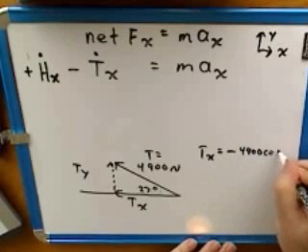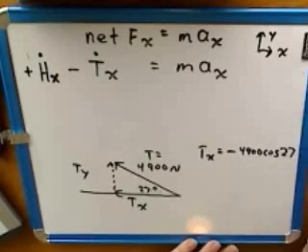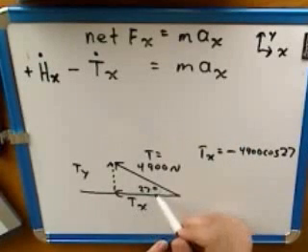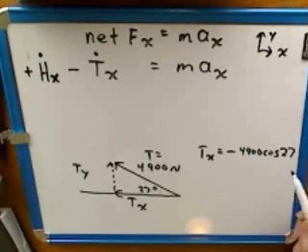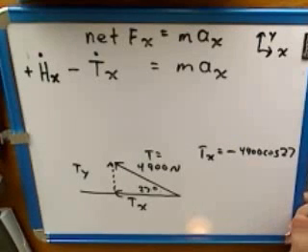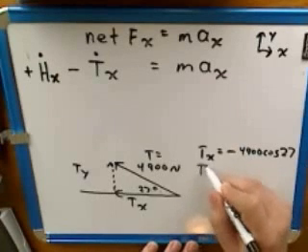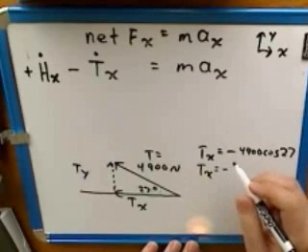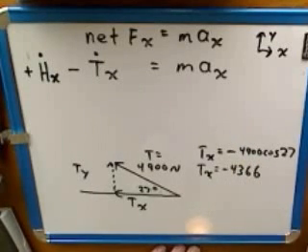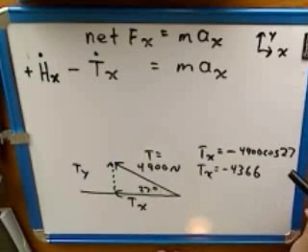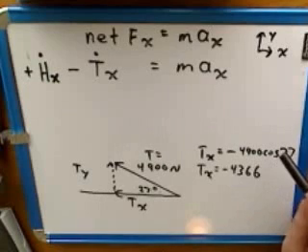So tension force X is negative 4,900 times the cosine of 27 degrees. Tension force X is adjacent to the 27 degrees, so we should use the cosine. Looking that up in the calculator, 4,900 times cosine 27, we get that tension force X is negative 4366. You might have noticed that in the tutoring session we were not worried about significant figures at all, so I'm going to continue not to worry about them and just round things off to what feels natural. So I'll round this to 4366.